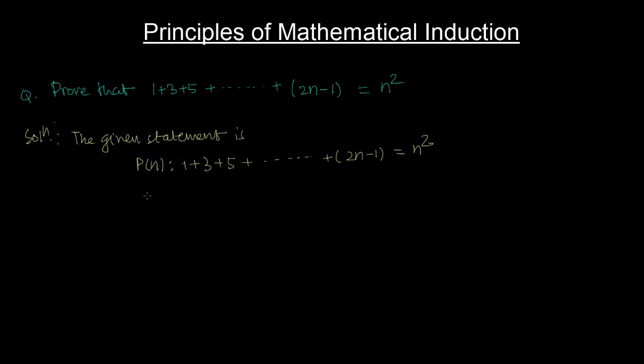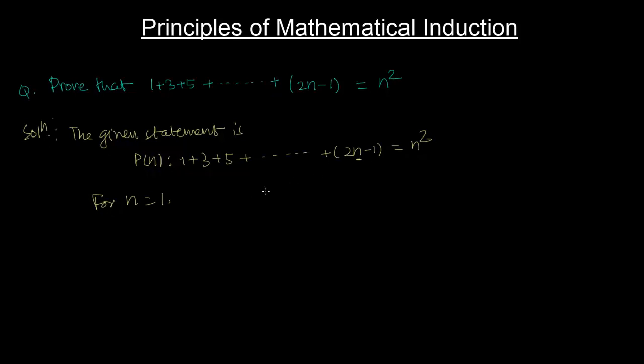Now what happens? For n is equal to 1, if I put n is equal to 1 here, it becomes 1. And 1, so the last term becomes 1. And what's my first term? My first term is also 1. So it means its LHS starts from 1 and stays there. Correct? Now that is equal to 1 squared. It implies that 1 is equal to 1, which is true. So what do we say? We say that P1 is true. Correct? We have done the first thing that was required in the principle of mathematical induction, proving that P1 is true. Correct? That's the first one.